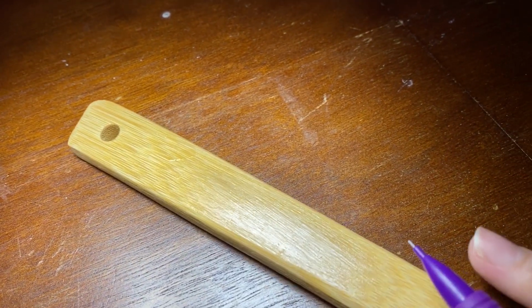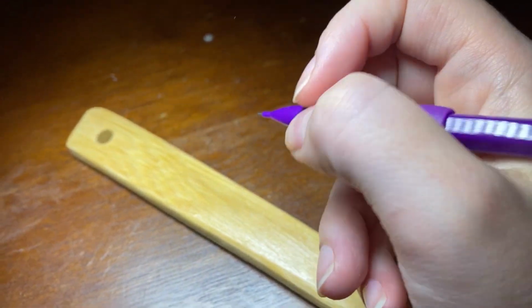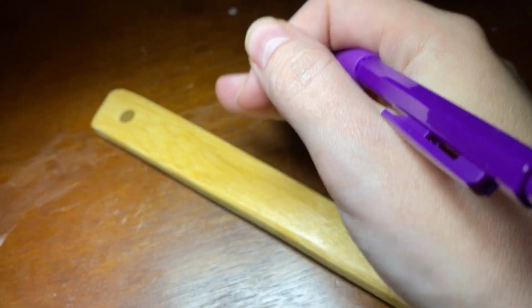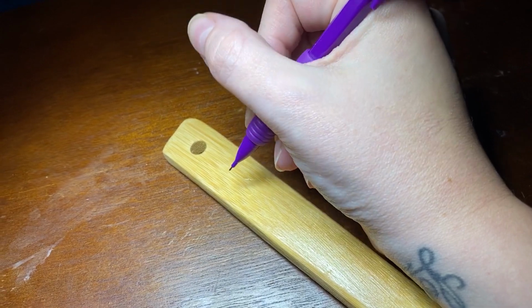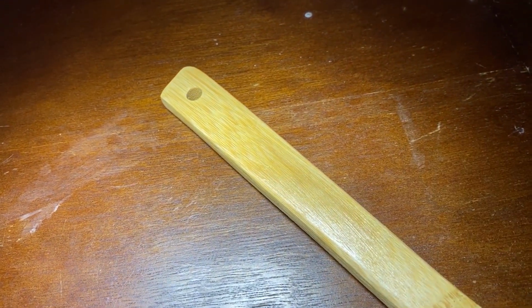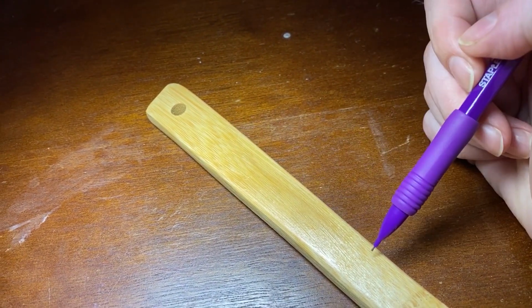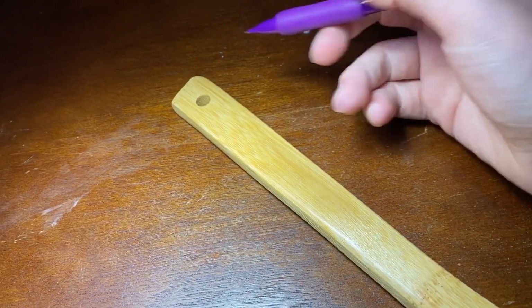All right, I'm trying to get in as close as I can here. First thing you want to do is take a pencil. Again, I am not the best artist. Even when it comes to one simple letter, you can always use a stencil if you wanted. I'm just going to go ahead and try to pencil in. I'm going to do a W because this is going to be for my mom. Actually, instead of a W, maybe I should write Mama on this. Should I write Mama on this? That might not fit. I think I'm going to do a W.